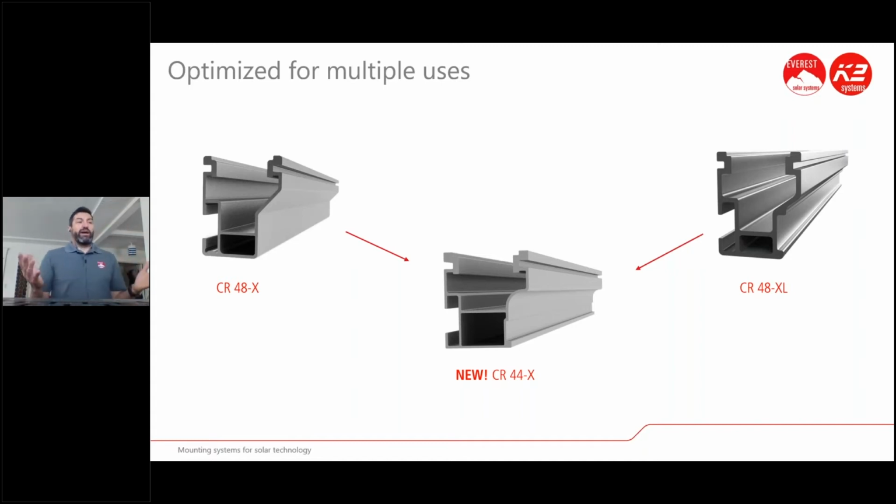So I mentioned 44X. Why create a new rail when the 48X works beautifully? Unfortunately, this industry has entered into a crazy price war. We're just lowering prices and prices and prices, and if any of our competitors are on here, we can cheers to say that our margins have been squashed so hard that we're probably buying PBR and not buying the fancy IPAs anymore, unless somebody just nailed a deal.